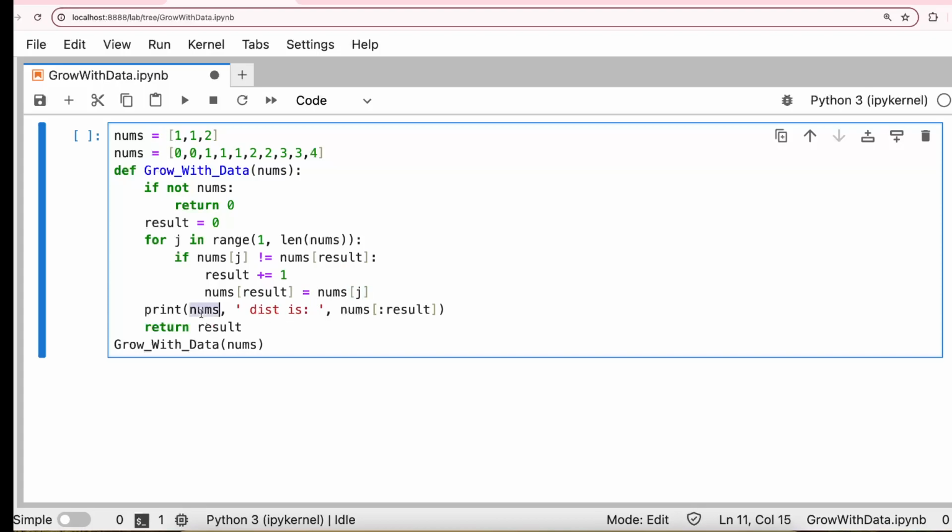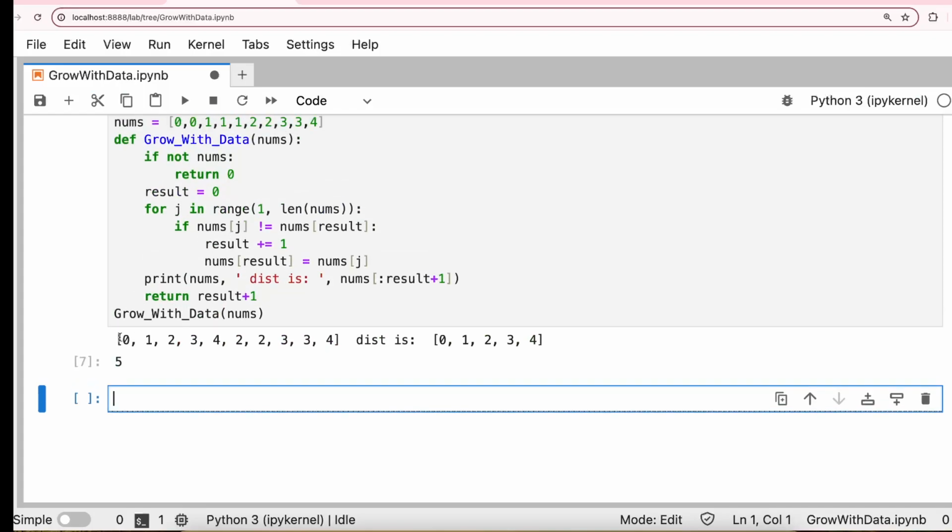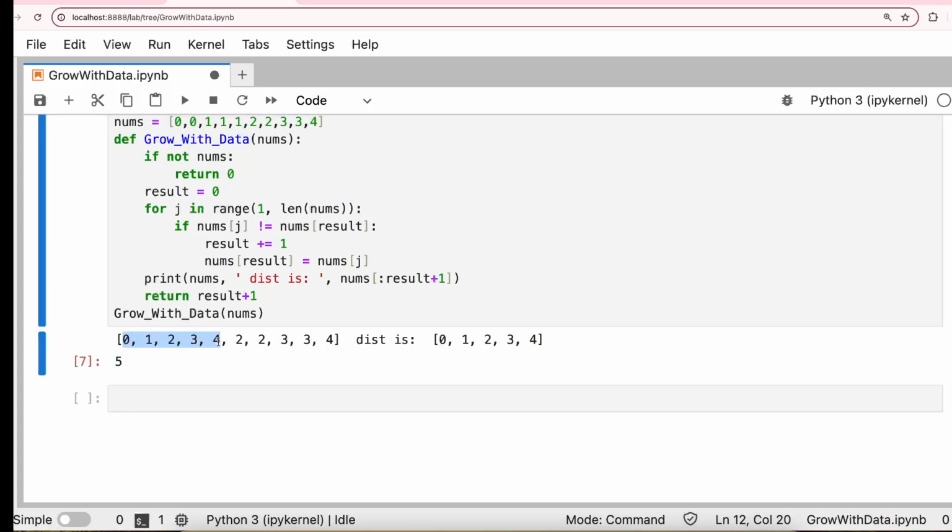Now the nums is going to change, and the distinct element count is going to be the result plus 1, because we start with 0 and here it starts with 1. So the first element is already added. So we just say result equal to result plus 1. Now if you see, the whole array has changed, and if you want the distinct part of it, we just get the nums of result plus 1.